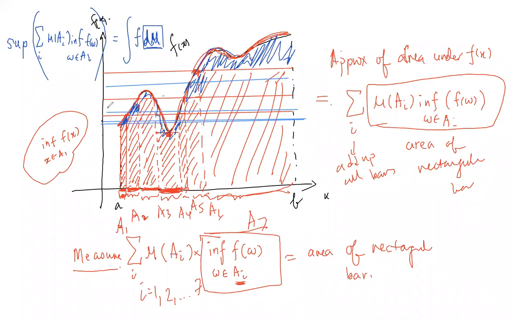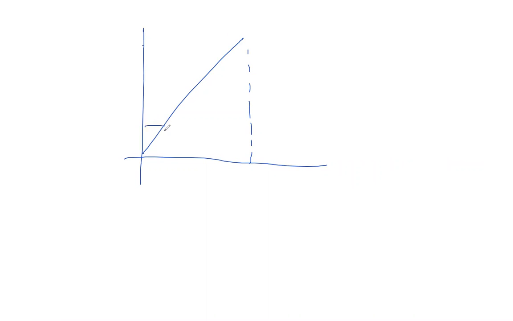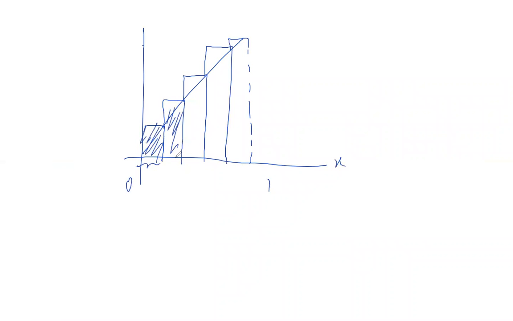Okay, so your Riemann integral is actually taking partitions on your x-axis. All right. Let me clear this board. So let's go back to the example of the triangle. If you do the Riemann integral, basically what you're doing is you're finding partitions on your x-axis, let's say 0, 1. And you're basically trying to approximate the area using the rectangles here, right?